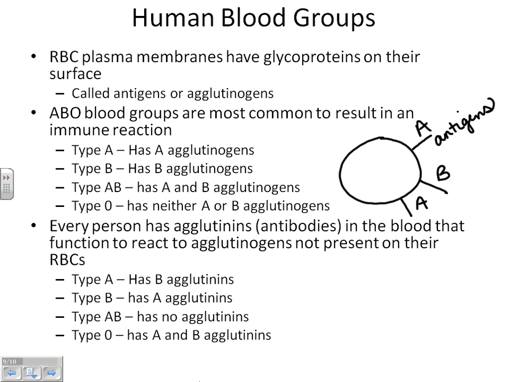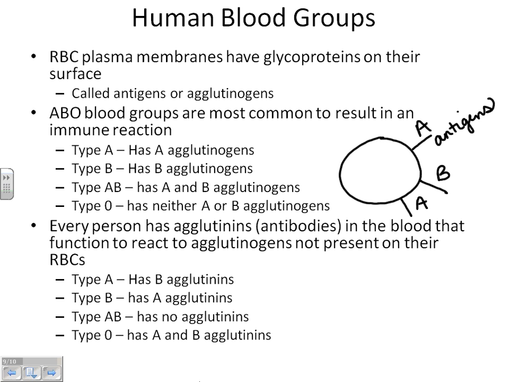Your textbook doesn't use the word antigen. Your textbook uses the word agglutinogens. But I can't do it that way. It messes me up. I don't know why, because I have never used that terminology before, and for some reason it confuses the heck out of me. So when I give you a test, every time I write the word antigen, I'm going to put agglutinogens in parentheses next to it. So they mean the exact same thing. Just two different words for the same thing.